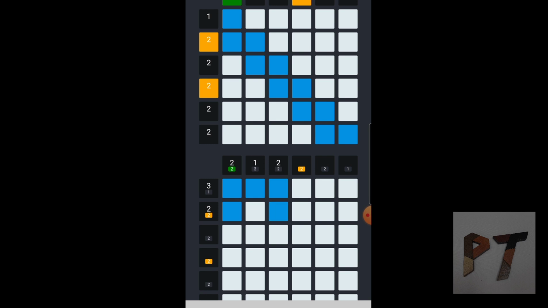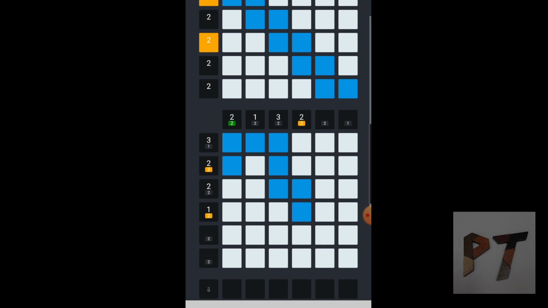then go down. I've got 2 now in that second row, and I'm going to do a bit of a kind of a kink to get 2 in this next line. I'm going to go along, so I've got 3. Now I've got a bit of a problem here in I didn't really want 2 in this row.